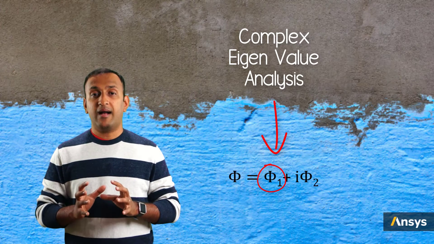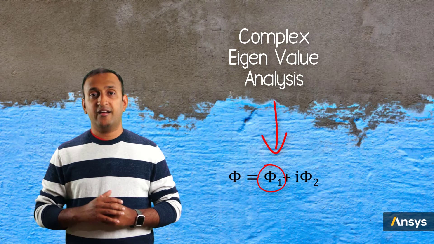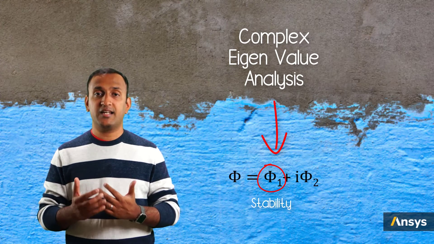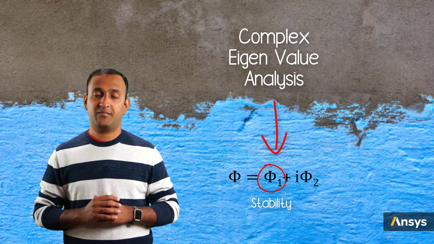The real part of these frequencies represents the stability, and a positive value is considered as an unstable mode. So in general, a parametric simulation with the coefficient of friction identified as a parameter can show us what are the acceptable values for a given design, so the unstable modes are avoided.